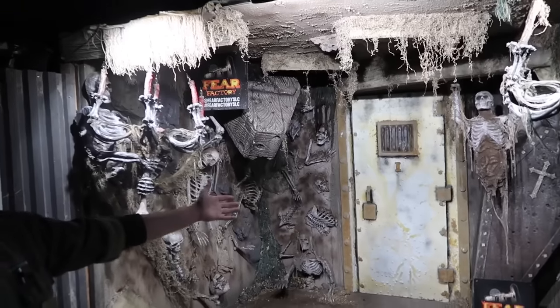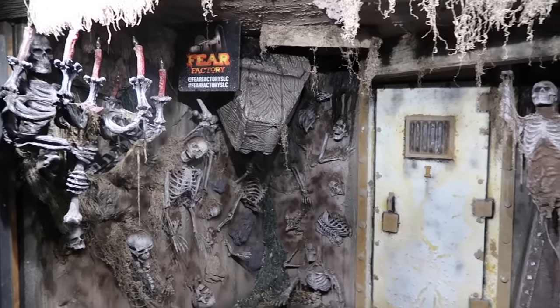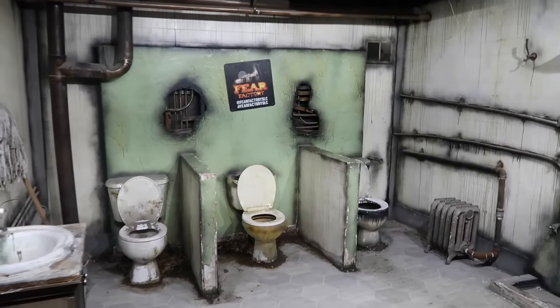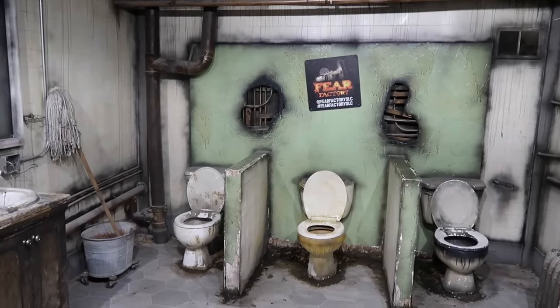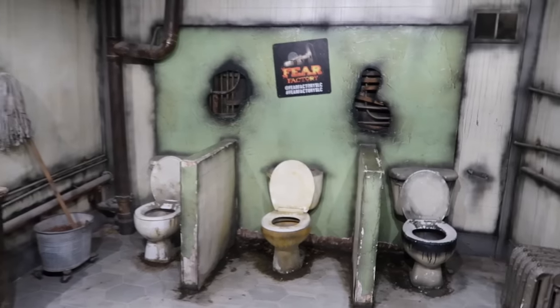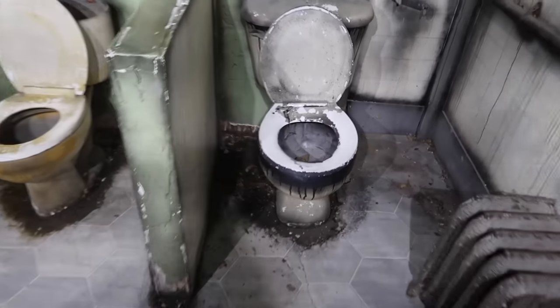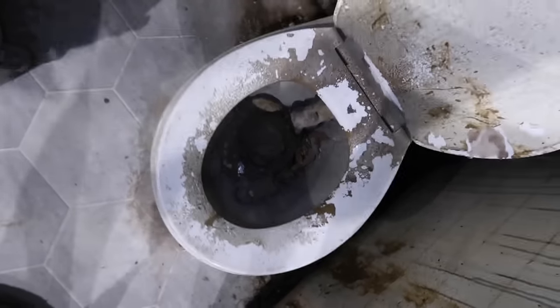This year, we've obviously been talking about the doors. Door number one is kind of our new introduction for our doors this year. And this one's pretty fun. We see people doing the bathroom, hear no evil, see no evil, speak no evil. Some really funny stuff in here. It's cool to see the mop bucket. And of course, there's nasties in the toilet too, which is the best part. Always flush. Flush twice.